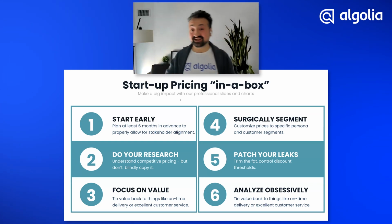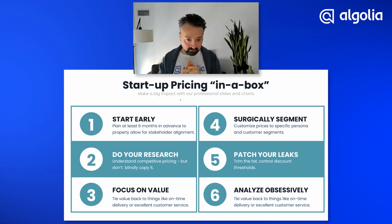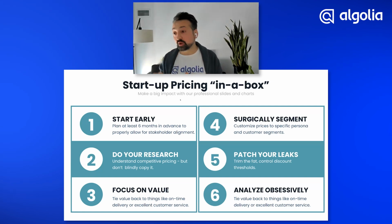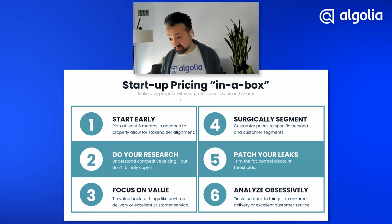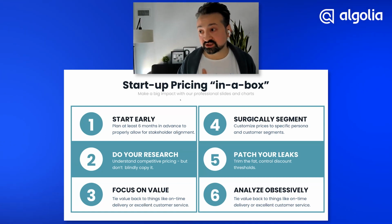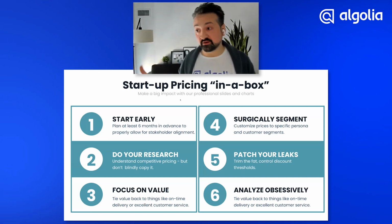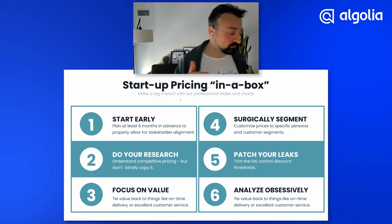So this is just the motion, and I want to talk about the doing the research part and the analyze part, and how we do it here. I'm going to first show a screenshot of this spreadsheet that I use, which is a simplified form of the spreadsheet that I've used in a few places previously, and that's one caveat.